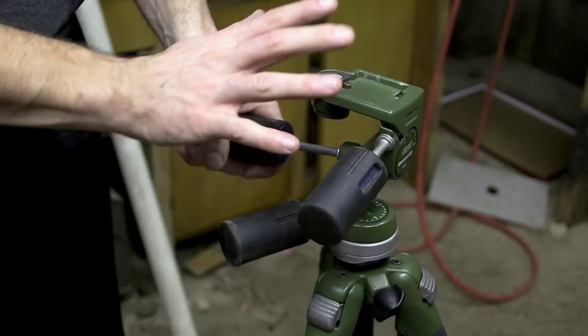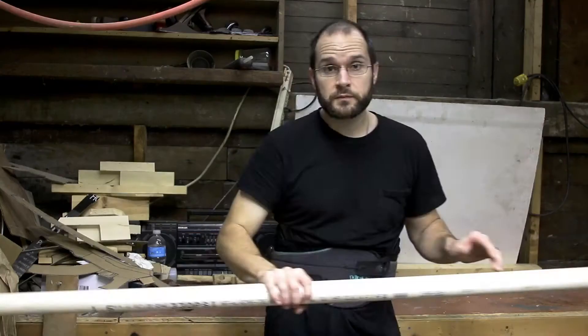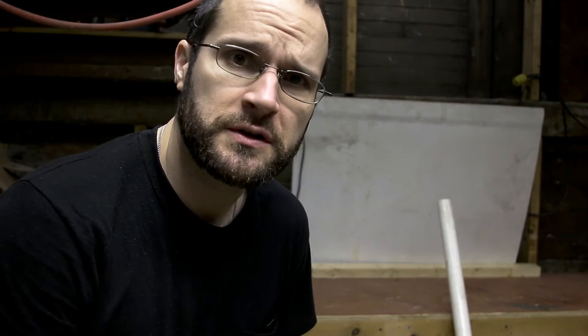I figure this will solve some of my problems until I can get a fluid tripod head — a Manfrotto fluid tripod head, which is what I'd like. Really, there's only one thing I need to do, and that's cut this pipe down the length. That's pretty much the end of the build — it's pretty simple, it couldn't really get any easier. I was going to make it more complicated, but in all honesty, for right now I'm going to keep it like this. It's just a piece of pipe, it's for me. If I was going to take this out and use it somewhere, I might want to make it a little more pretty, but for right now this will work.